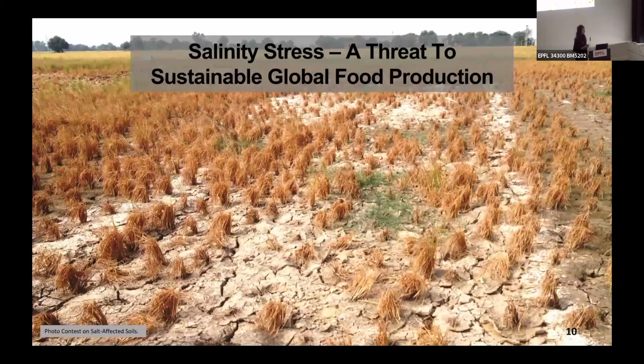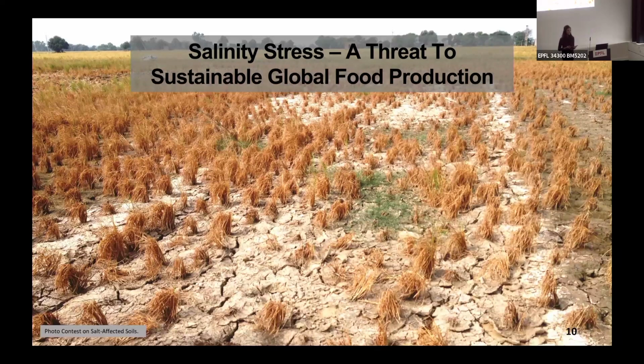So salinity stress is a massive problem for global food production. And when I say salinity stress, it is mainly related to the ion of sodium. So for us as humans, we really love sodium. We like sodium salt in our food. Our cells like it because they need it for different signaling aspects. But a plant is not really a big fan of sodium. And most of the cells actively try to keep this ion away.